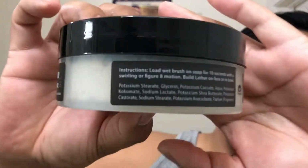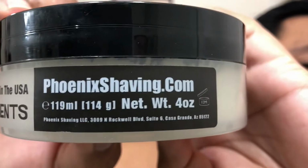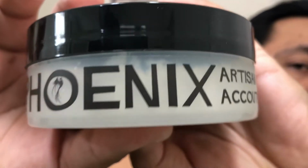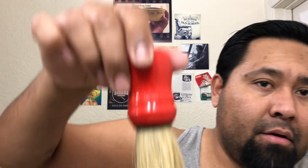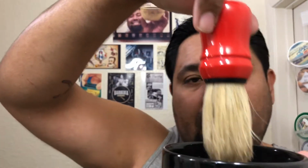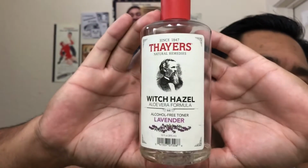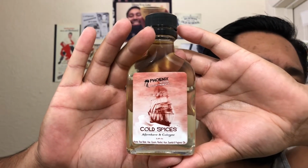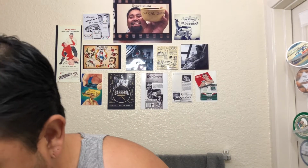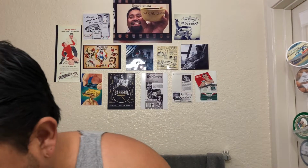And here is the ingredient list. There you go. And I will be using my Omega boar brush, my Professional, and I will explain why I'm using this here today. And after the shave, I will be following it with the Thayer's Lavender Witch Hazel. And of course, be using the matching aftershave. And I will pair it up with my neutral scent that I love to use, Nivea Sensitive, or Nivea Men Sensitive.